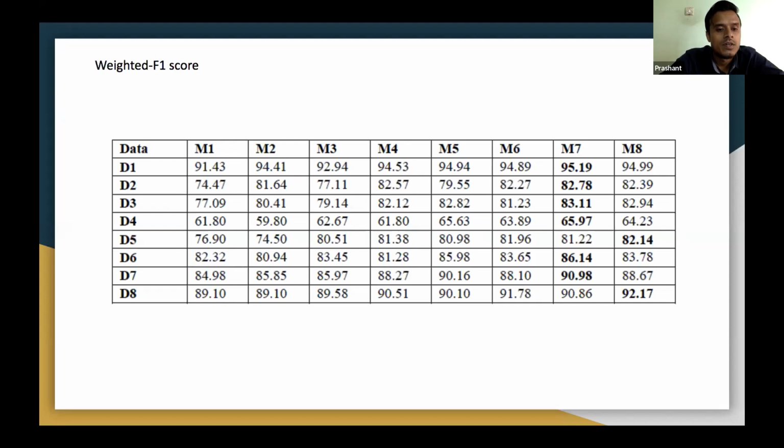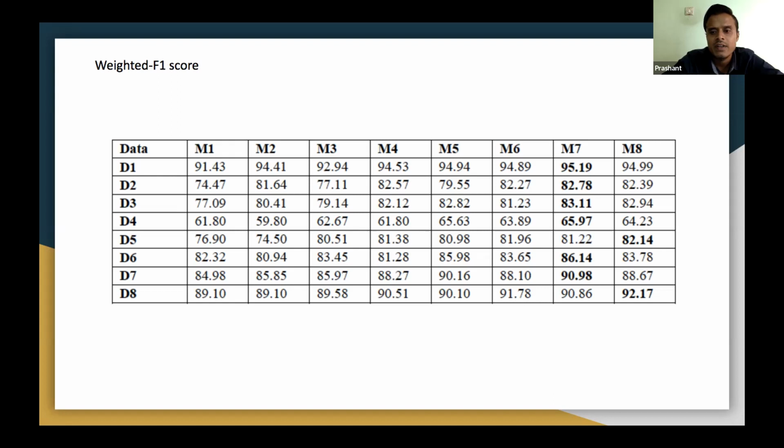So you can see that model 7 and model 8, which are mainly based on pre-training M-BERT and MuRIL with the translated and transliterated data obtained from the high resource language, English. For datasets 1, 2, 3, 4, the M-BERT is outperforming all the approaches. Similarly, for data 5, MuRIL is outperforming all the other approaches.